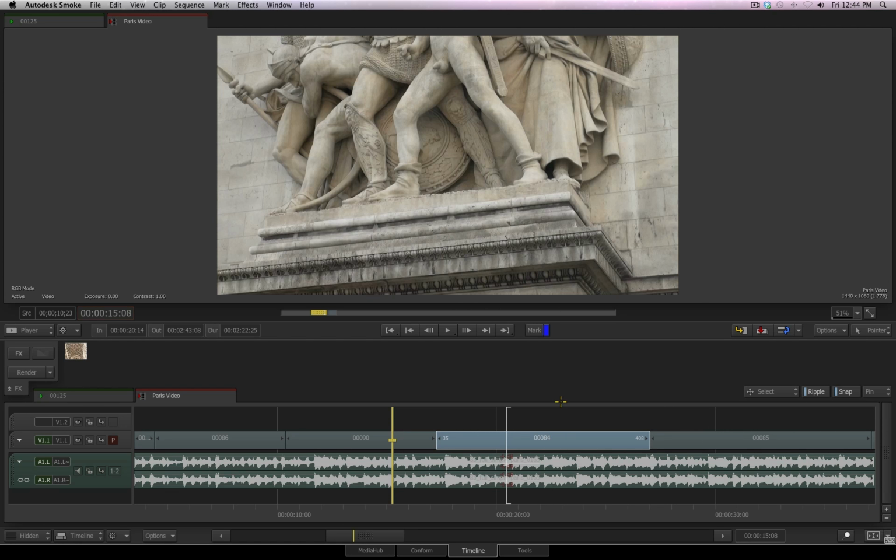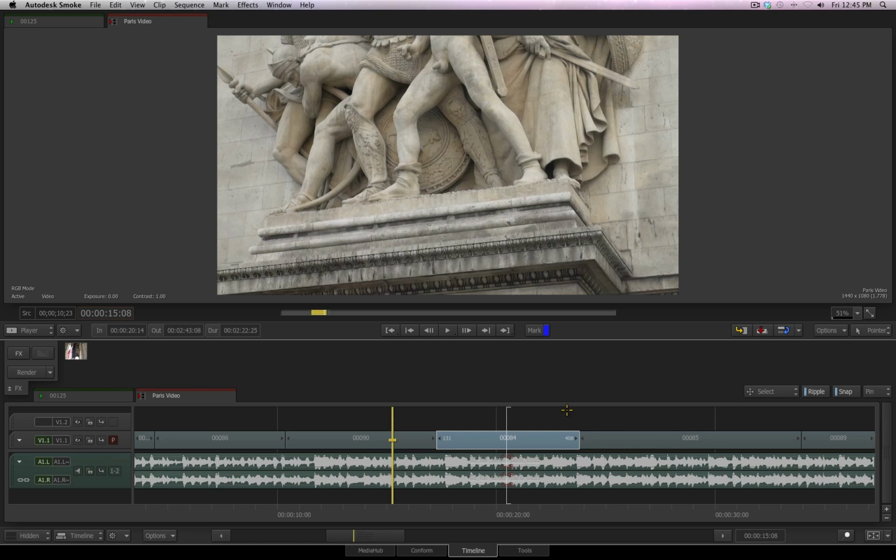Now I do the same thing, EI, you get a totally different result. It's going to compensate and ripple everything. It still edited the amount of frames that it did a second ago with ripple off, but instead of leaving the gap, it shifted everything over based on the amount of frames from the original position, the original frame that it was at for the head, to endpoint. So this is my whole thing I'm trying to stress. Ripple will change what is going to happen depending upon what dynamic trim or hotkey you are using.